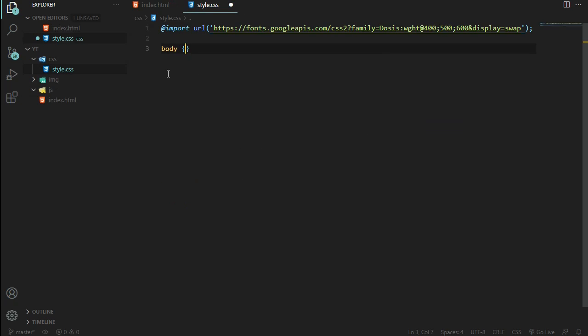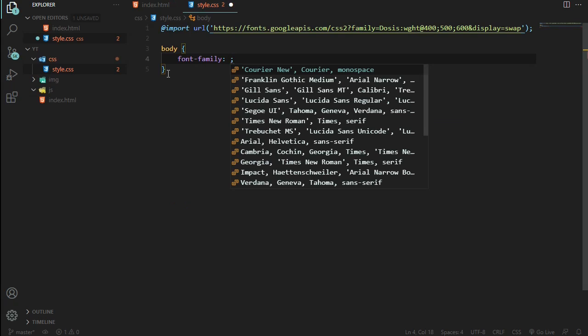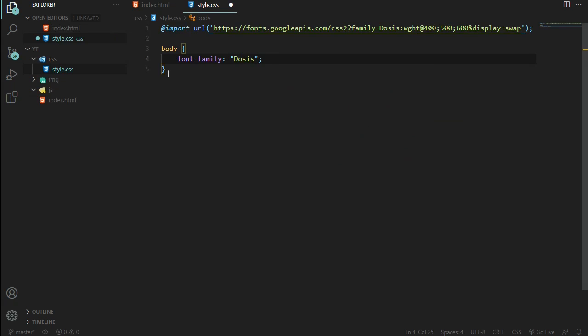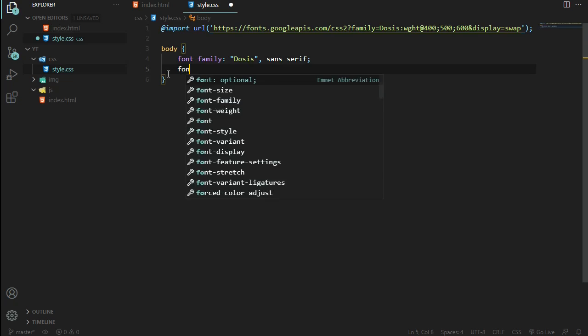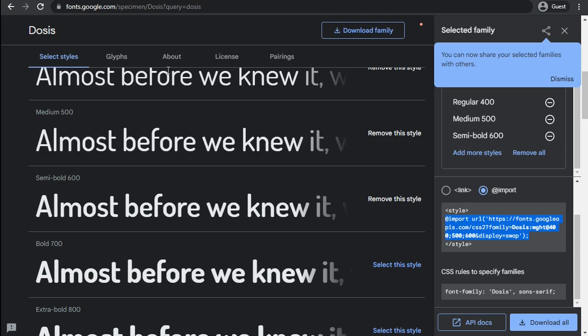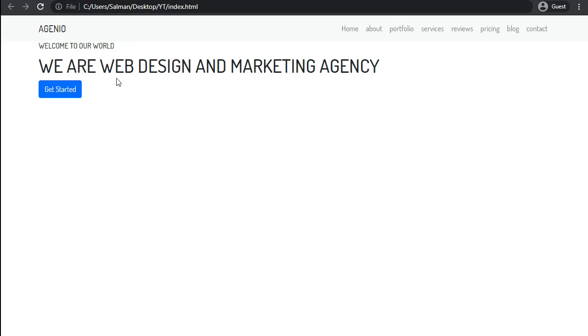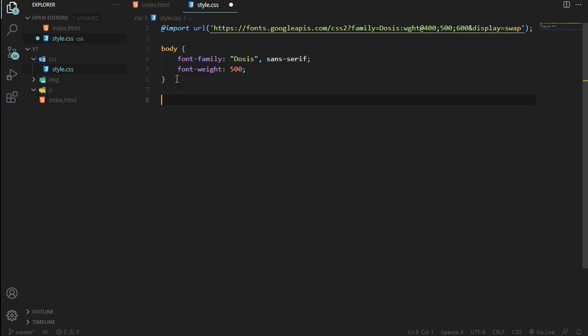So this will be body, font family will be Dosis, sans-serif, and the font weight will be 500. Let me refresh the page now. You will see, now this is working, and I'm going to select all the headings.